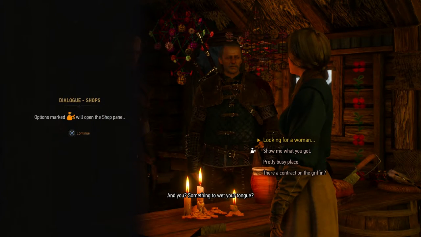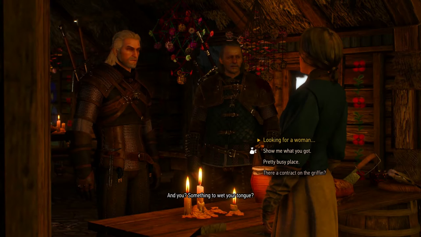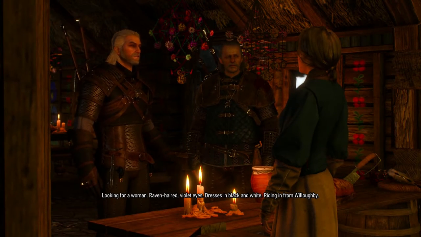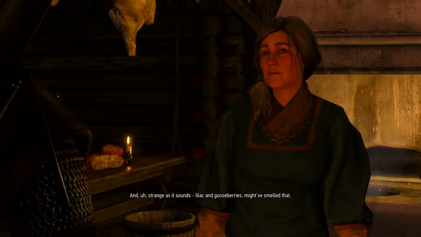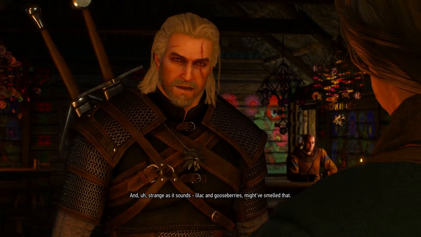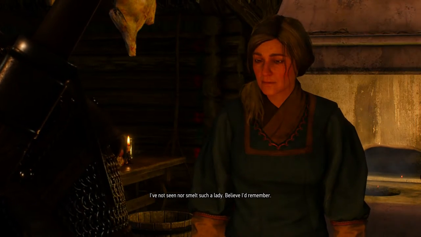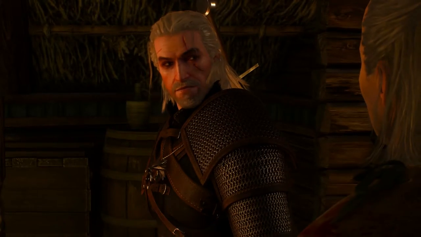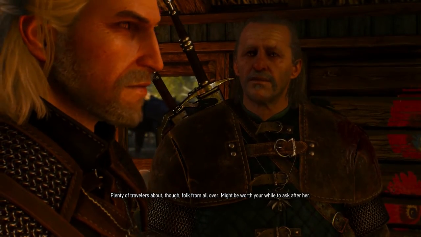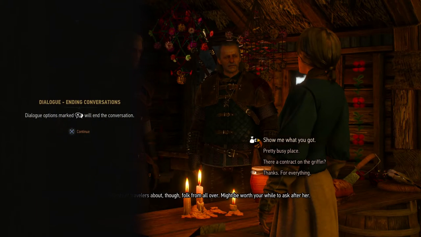Okay, options marked with that symbol will open the shop panel. You can say, looking for a woman. Looking for a woman. Raven-haired, violet eyes, dresses in black and white, riding in from Willoughby. And, strange as it sounds, lilac and gooseberries might have smelled that. I've not seen nor smelt such a lady. Believe I'd remember. Yeah, especially hard to forget this one. Plenty of travellers about, though. Folk from all over. Might be worth your while to ask after her. Alright, so dialogue options marked with that symbol will end the conversation.